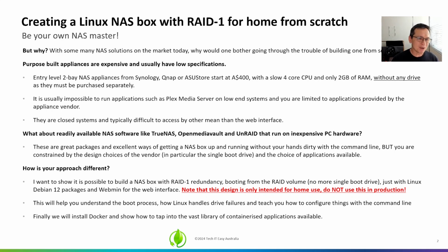So why is our approach different? I want to show that it's possible to build a quite nice NAS box with RAID-1 redundancy, booting from the RAID volume, just with Linux 12 and Webmin for the web interface. But keep in mind that this is only for your own use in your own home. It will work fine, but definitely don't try to use this in production in a business environment, because that's really not designed for it, and it wouldn't be supported by anyone.